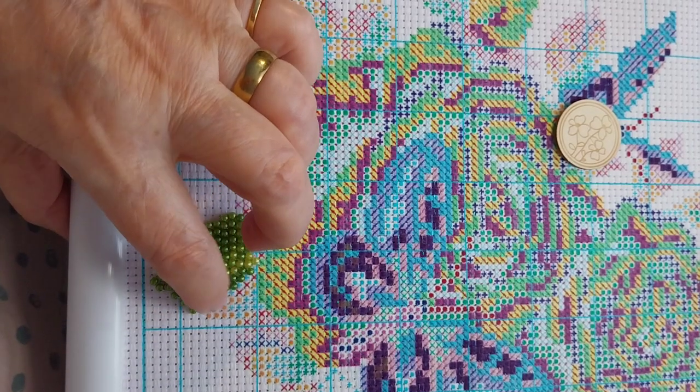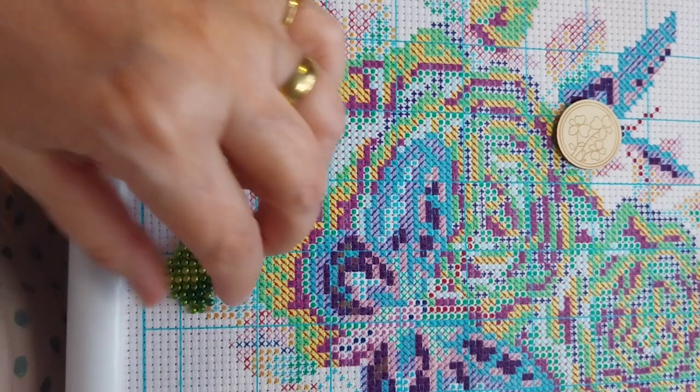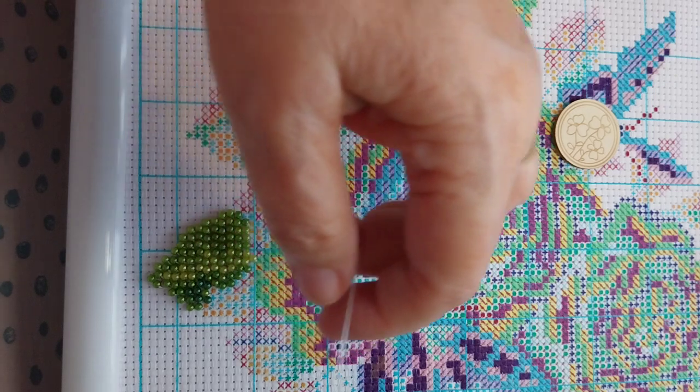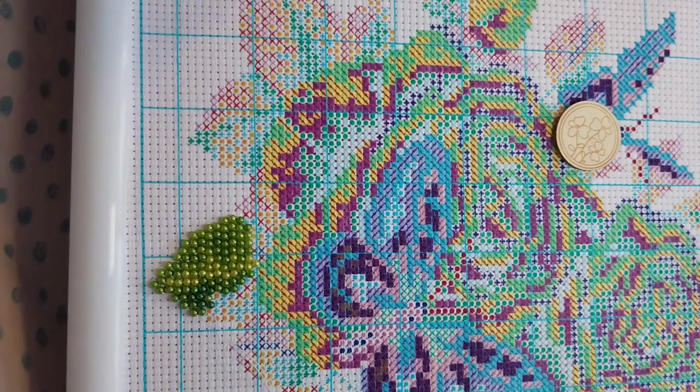Yes, let's try to pull our thread. The thread is very good. I tried using it without waxing, and then I decided to wax it. And we said this was number 6, the yellow dot. And we need 2 of that, so 1.